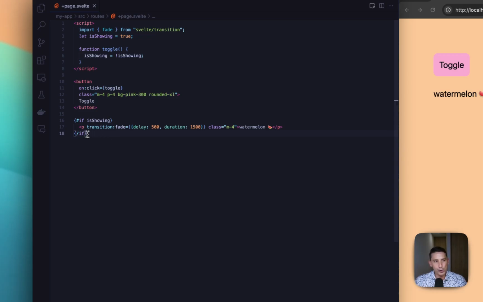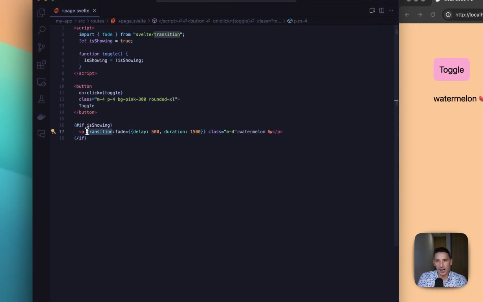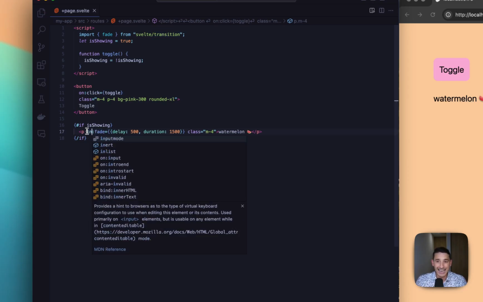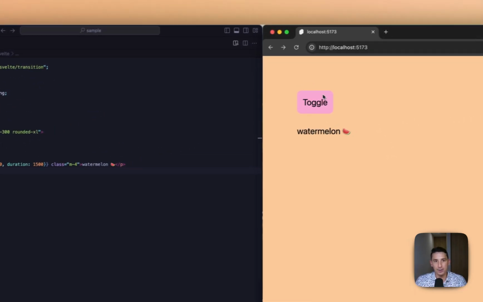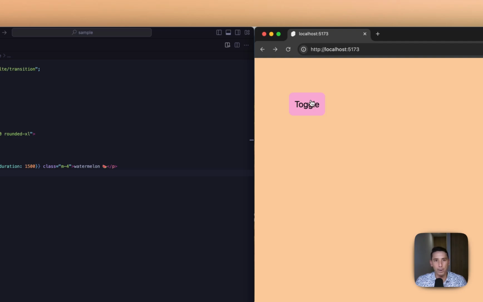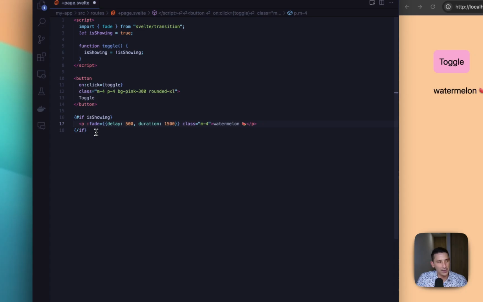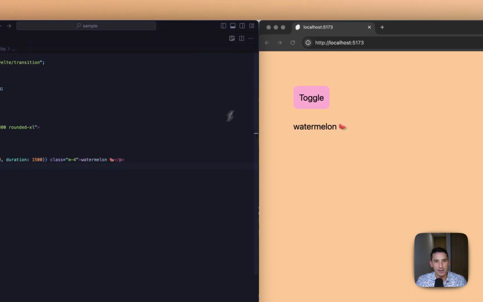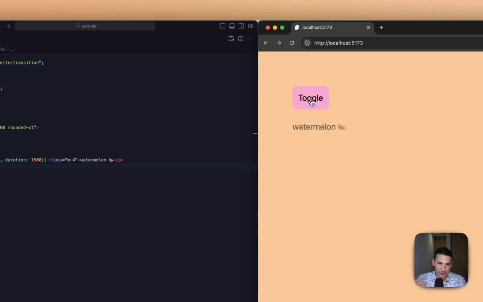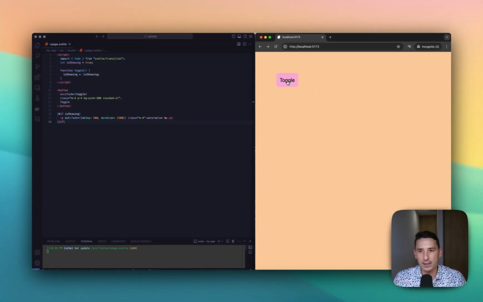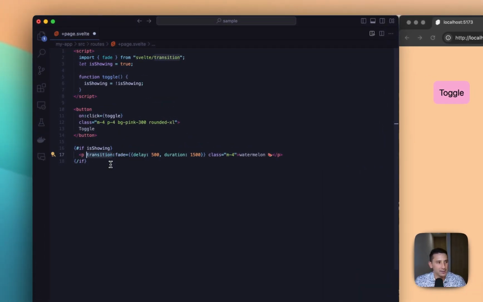Whenever you use transition just like this, that's going to apply to both in and out. If you want it to apply just for the in step, you can do that. So let's take this off, and then boom, now it's fading in after a delay. And let's get some reps in here. As you see, it's fading out over a second and a half after a delay. Okay, awesome. Now that we have that out of the way, I'm going to change this back to transition.